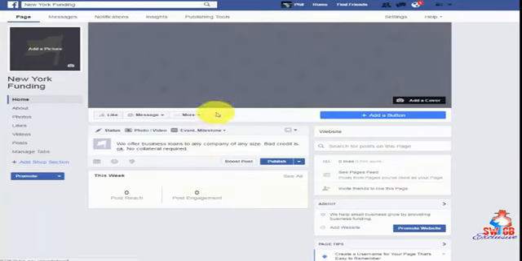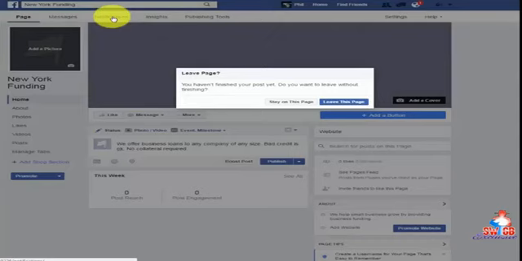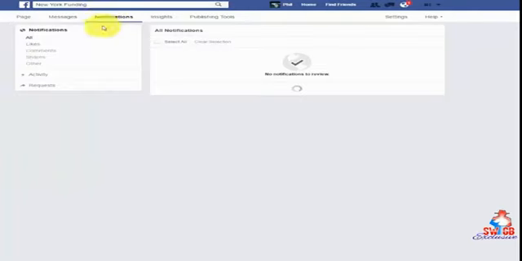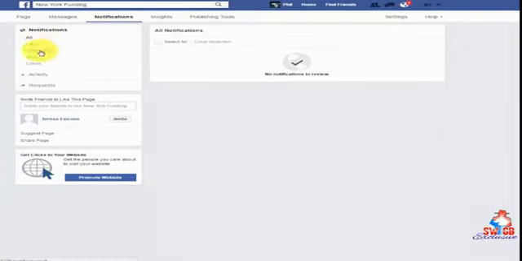Oh yeah, another thing you do is you got to keep track of notifications. What's going to happen is when you put up ads, people can comment on those ads. They can put up something negative about the ad or something positive about the ad. They can ask you questions. So these are things that you want to stay on top of. If you go into notifications, on the left here it says comments. These are all the comments that people are going to put on your ad. You want to stay on top of this stuff, because obviously you don't want people saying bad things or negative things about it, and people just say crazy things on Facebook, I'm sure, as you've seen.